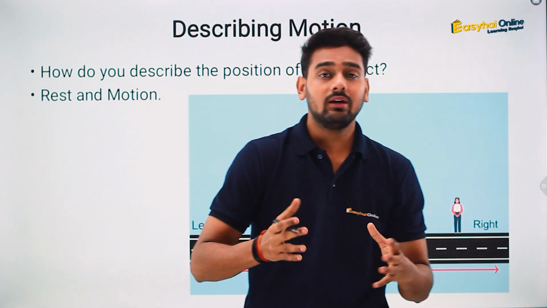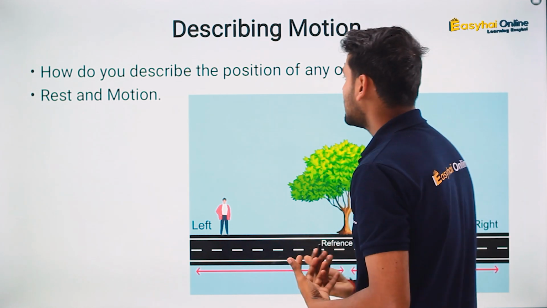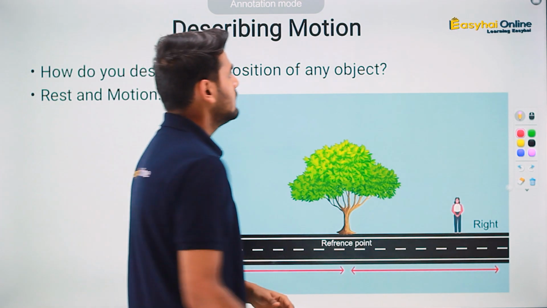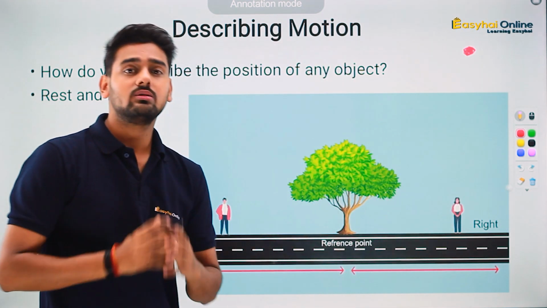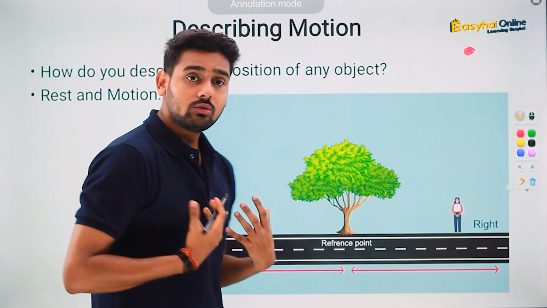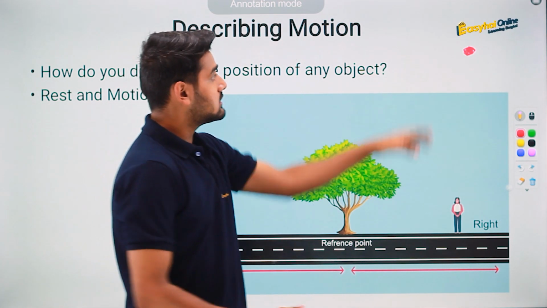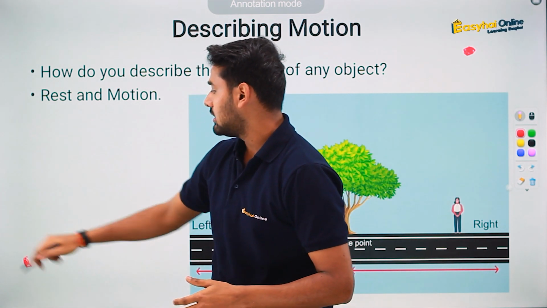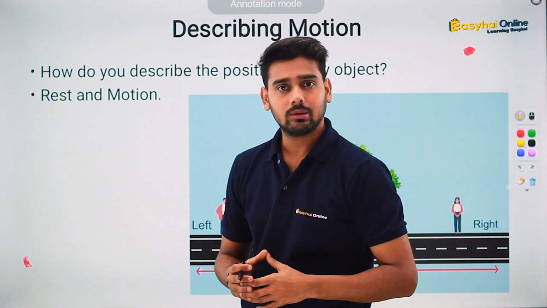So for that we need to learn some basic things, and that is what we are going to understand here. The first thing is, how do you describe the position of any object? For example, let me put a small red dot right here, and I will ask you a very simple question: how will you describe the position of this red dot on this board? You may say that the red dot is situated at the top right corner of the board. Here if I point it like this, you can say that the red dot is now on the bottom left corner of the board.